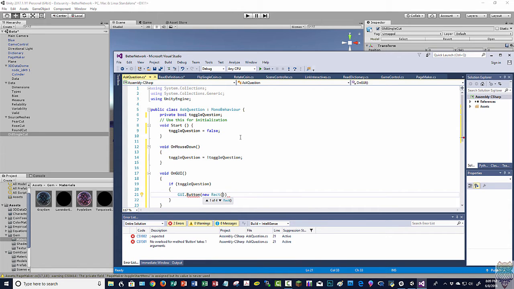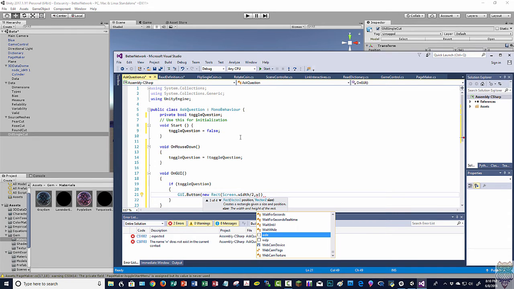Now I already have rectangles to the left for the menu and to the right for the example, so I'm going to put this one at the bottom. So I'm going to say we want it in the center, so that'll be the screen width over 2. And we want the screen height.